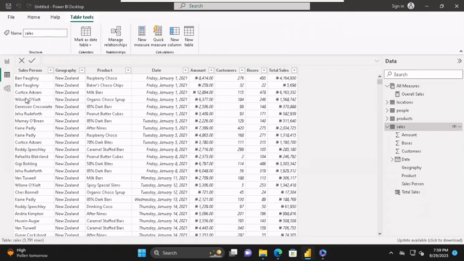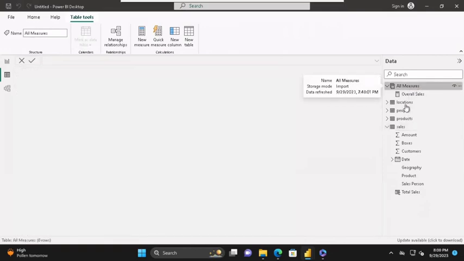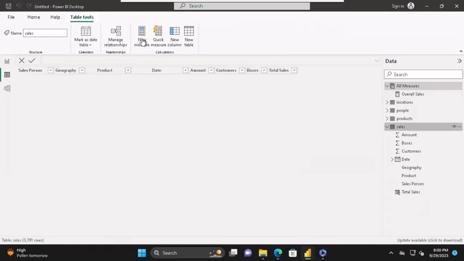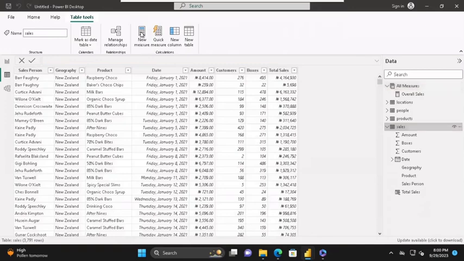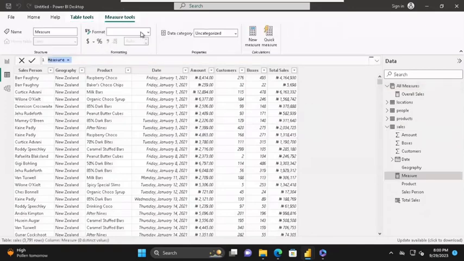To do that, you have to use the distinct word. So just go back and click on this. The reason I'm clicking on this is because I want to put everything under this. Any measure I'm creating, I'm grouping it. If I click here and I put new measure, let's try it. New measure. So I just want to create something real quick.